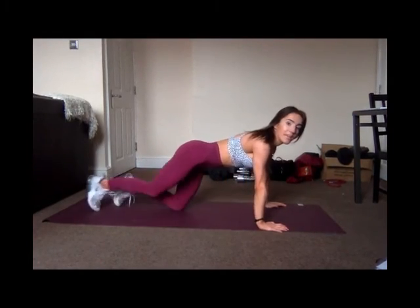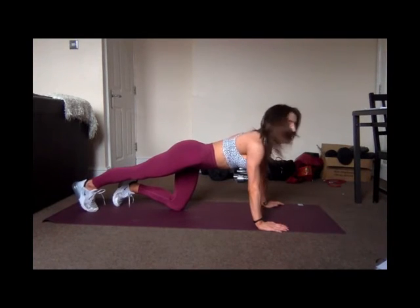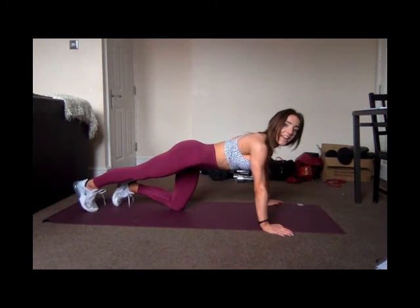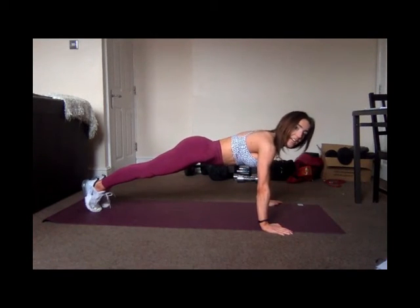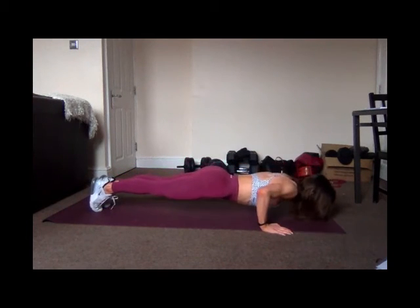I'm going to go onto my knees this time, seeing as it's the last round of our workout. But feel free to stay on your knees if that's more comfortable for you. The most important thing is that we're taking it nice and wide and getting our hips low. So, in preparation, we're going to do 8 reps, starting in 3, 2, 1, let's go.